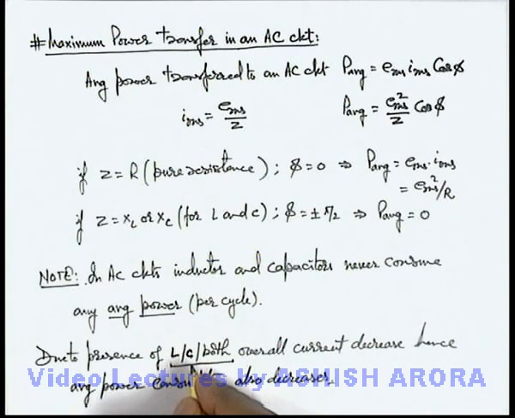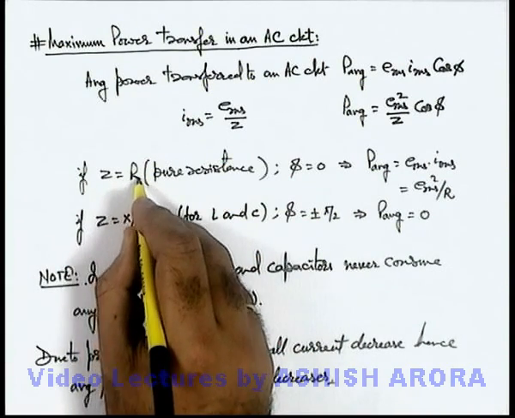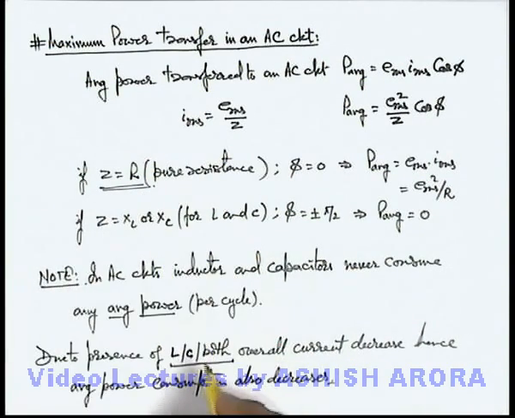But if L or C are adjusted to such a value that the effects of L and C are nullified, because these two behave oppositely as far as the phase variation of current with EMF is concerned, so these values are chosen in such a way that these two nullify each other, then the circuit impedance will be purely resistive, and we can say the average power consumption will be maximum.